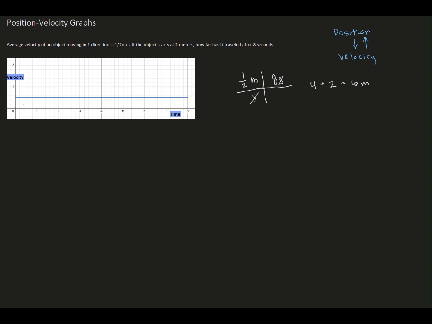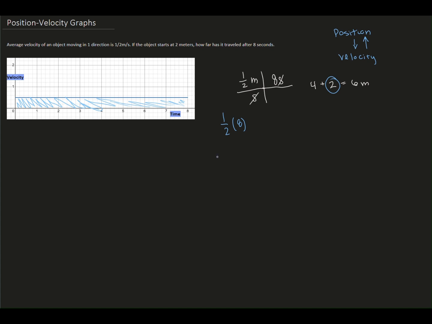So graphically, I can just kind of look at this and say, well, this is just a rectangle whose shape, if I just fill it in real quick here, is 1/2 by 8. And then I add my additional units, right? So the integral or antiderivative doesn't account for some constant I might have started with. So you can think of this as the 2 is the plus c, that constant we started with. So graphically, I can say, well, that's just 1/2 of 8, which is 4, plus the constant I started with, which is 4 plus 2, which is 6 again. So that's how we can look at it graphically.